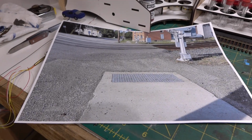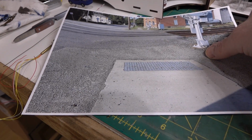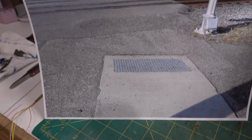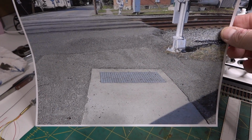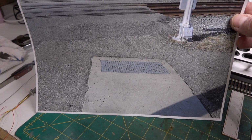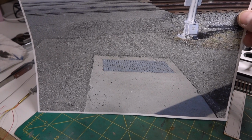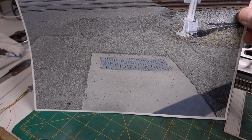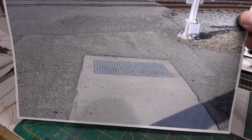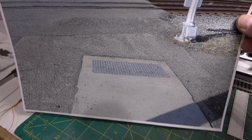All right, so things are drying up over on the layout. So here's another detail I wanted to try to get to, just to make a little segment of it here. So, see, that is the end of the sidewalk, right before the grade crossing. There's that little, I don't know what it is, access to something. It is in the sidewalk. It is raised dimples, I'll call them, not normal safety tread. And I thought, I wonder if I could somehow come up with that.